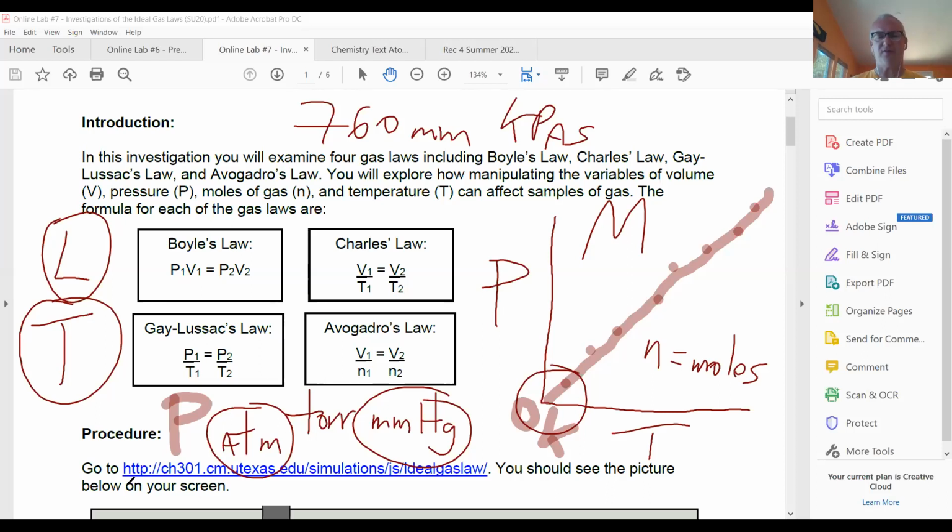Everything should be fairly straightforward except for pressure, because we haven't really talked about pressure before. Physicists measure pressure in one particular way. Chemists measure pressure in a different way. Engineers, depending on what branch of engineering they're in, measure pressure in all sorts of different ways. But it basically comes down to force over a particular area. It's just how you want to define force and how you want to define area. That's basically what pressure is. Any questions so far?